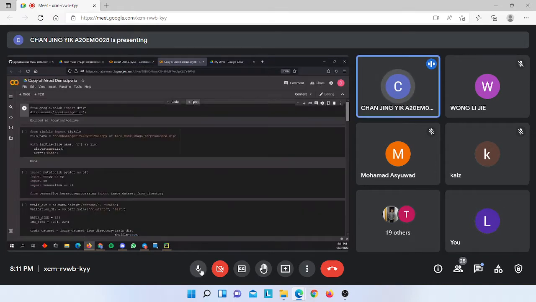Oh, can we add bounding box in video format? Technically, video is just a sequence of images, right? So if you want to add bounding box in video format, you can actually, because for each frame, you just need to determine where the human is. Can you elaborate on the question, as in you want the bounding box to be in the video, or you want to extract the bounding box of each frame? Inside the video. So it means that you want to draw the bounding box, is it?